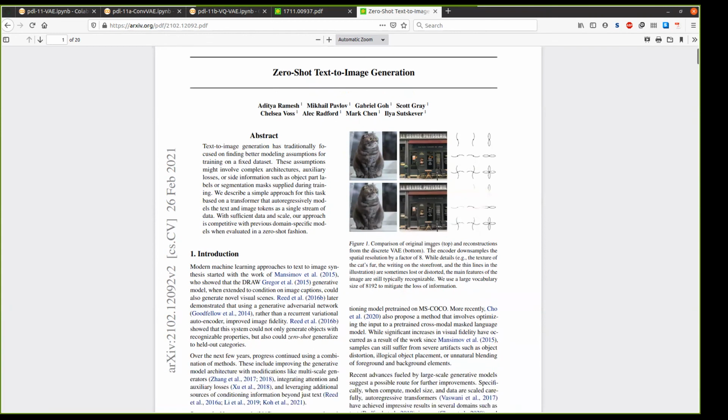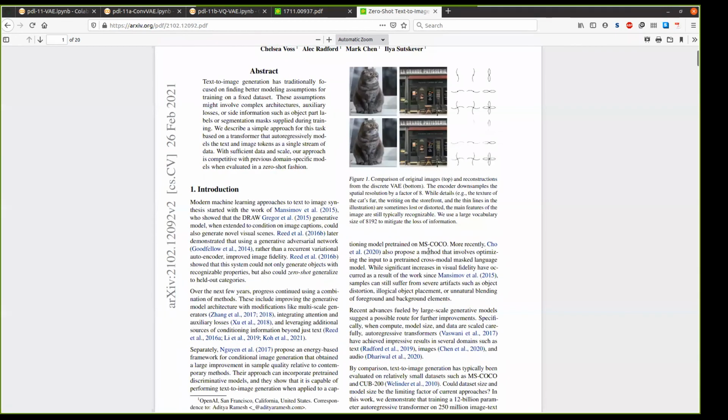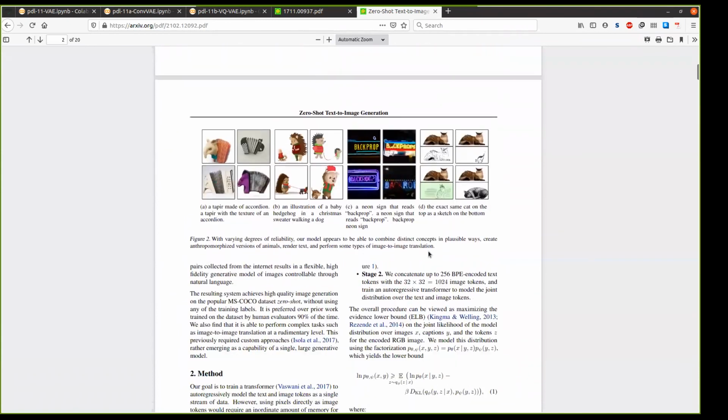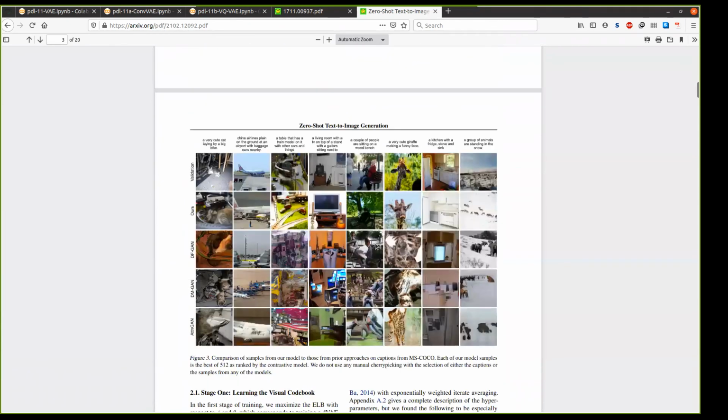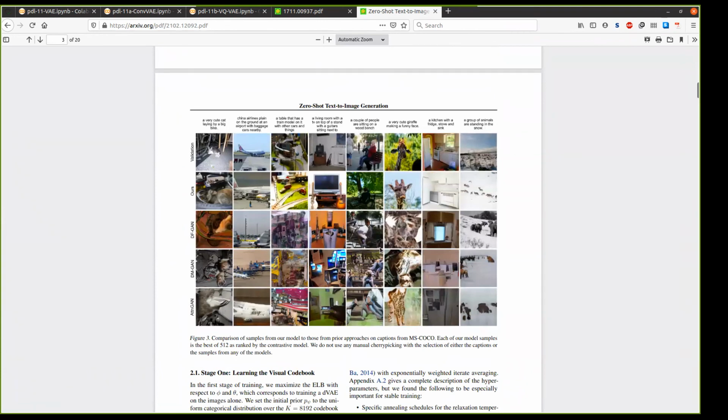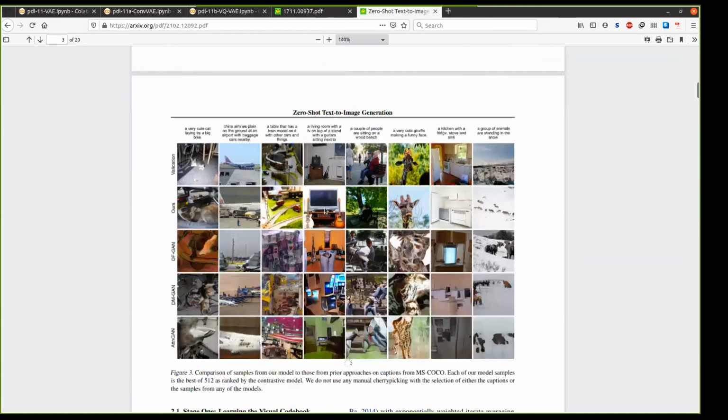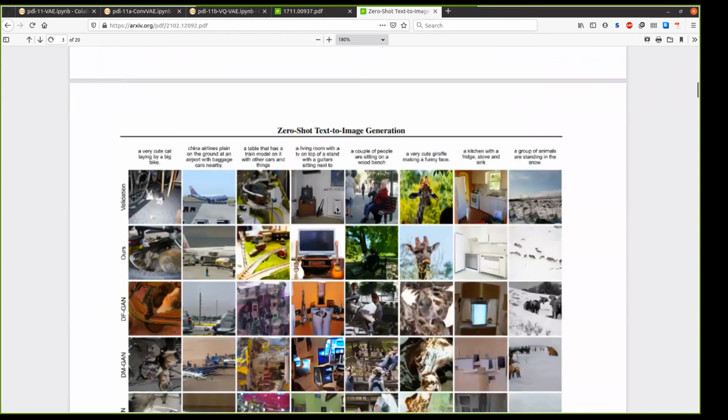So that's pretty cool. And this DALL-E showed really cool results. They have an interactive web page where you can go and play with this kind of model outputs.